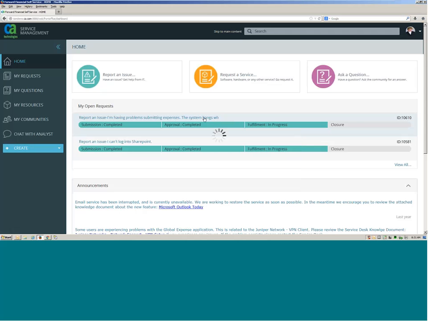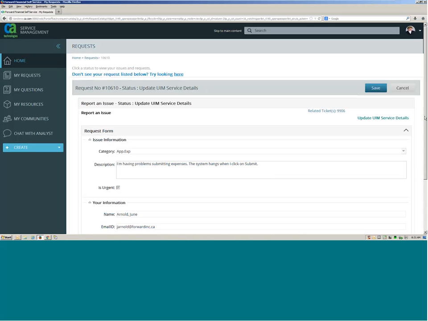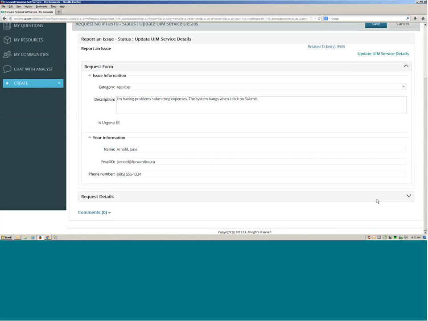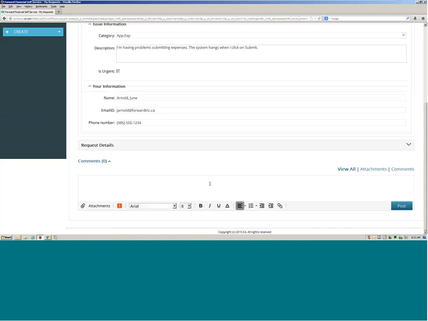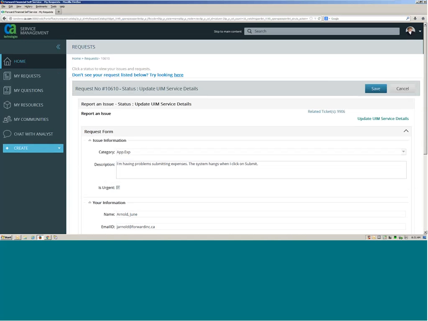If I need to, I can always drill down back into a request in order to maybe see more information about it, or to add a comment or add an attachment. I can certainly do that. This would be if I needed to maybe submit a screenshot, like I told you I was getting that error message, and here I attach a screenshot of the error message. If I need to, I can also follow the link to the underlying ticket, although most end users generally won't do that, but the capability is there.